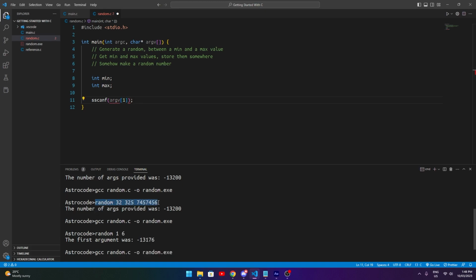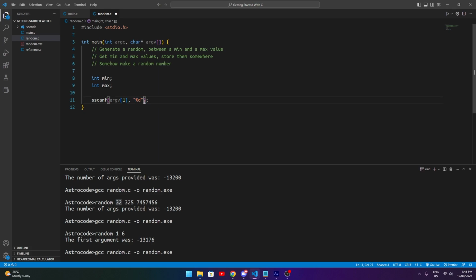Remember, these all get broken up into our array, and the string in position 2, which is actually index 1 because we count from 0. So we want to read from index 1, that's a string. We want to try and read a number. The way we tell it that is we use the same format specifiers we use in printf. In fact, anywhere you see these f functions, they probably work using the same format specifiers.